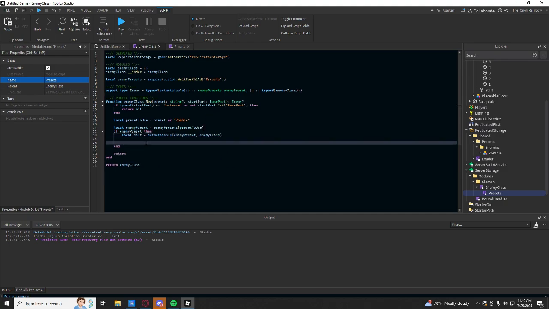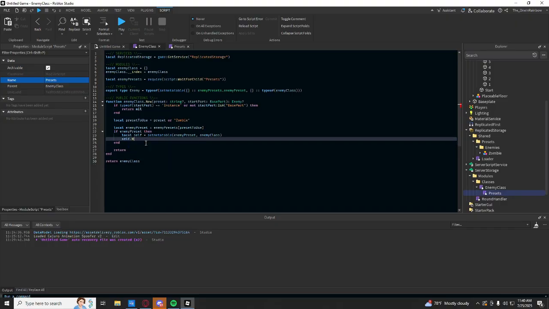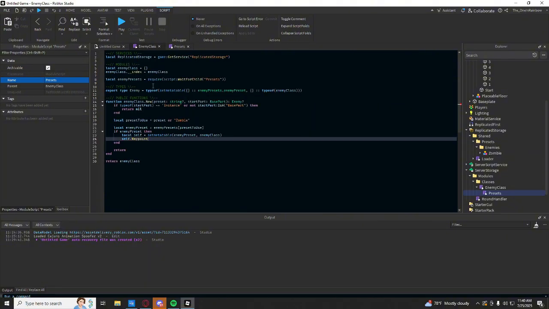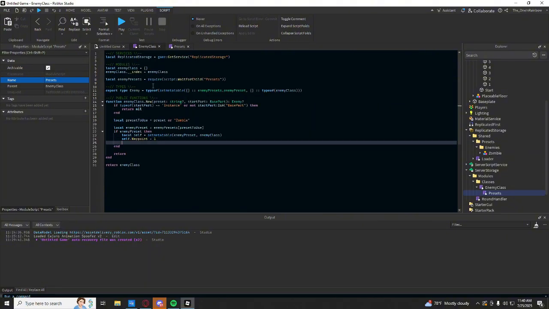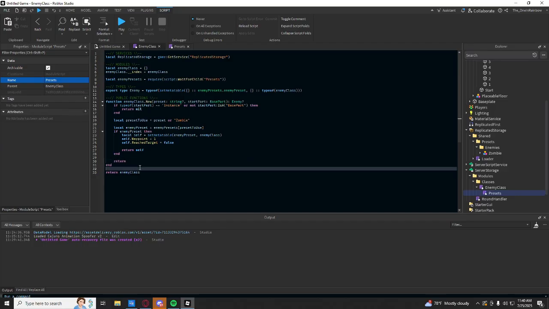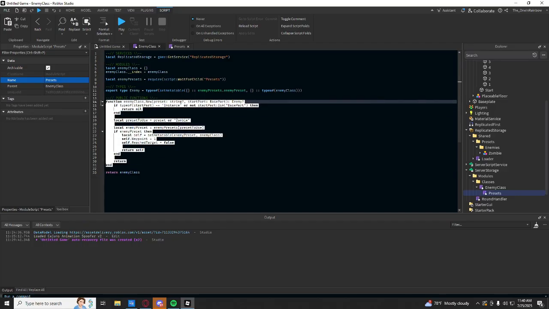Now we're going to do self dot waypoint equals 1, self dot reached target equals false. And then we're going to return self, which is an enemy. And there we go. Now we have created an enemy.